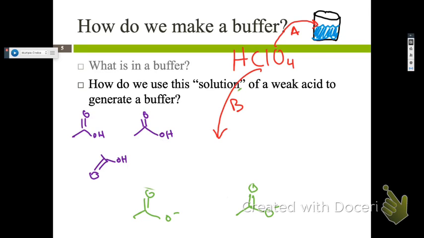Second question that you guys were talking about. What happens in version B, where you put that into a mixture of a weak acid and its conjugate base? Anthony, what are your group's thoughts on this? We haven't thought about it yet because you just asked the question. That's the question I asked before. What happens when you put a strong acid into this mixture? So, we know that it's going to fully dissociate, the strong acid into the H+ ion and the perchlorate ion. And then the H+ is going to react with the O negative of the acetate.